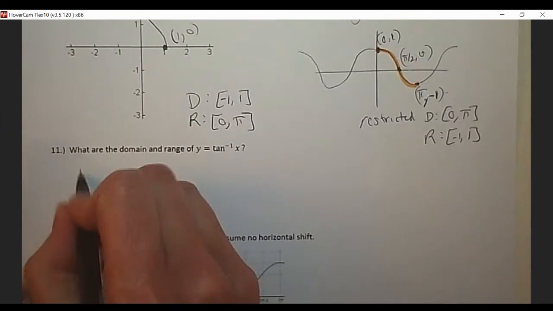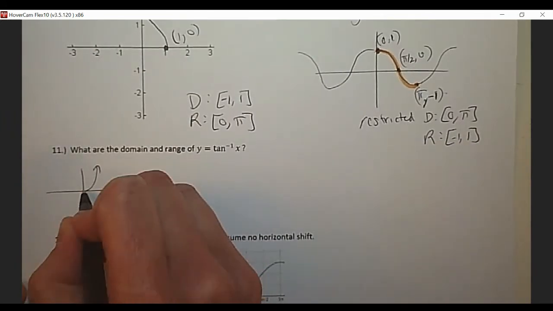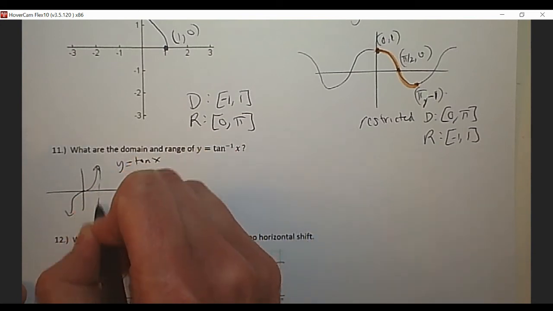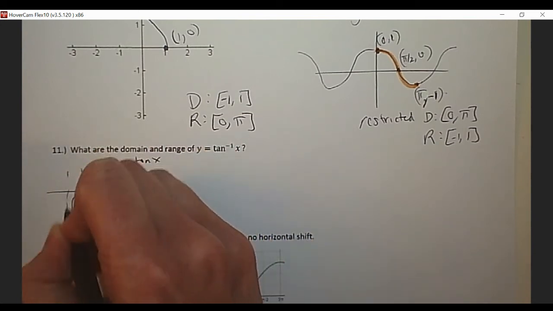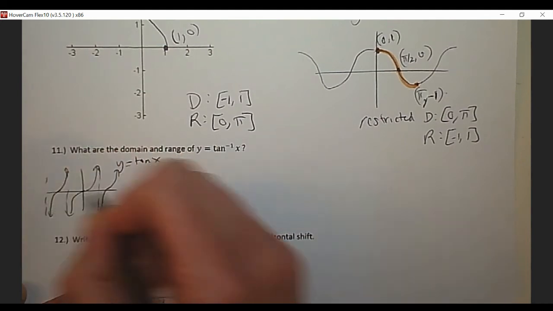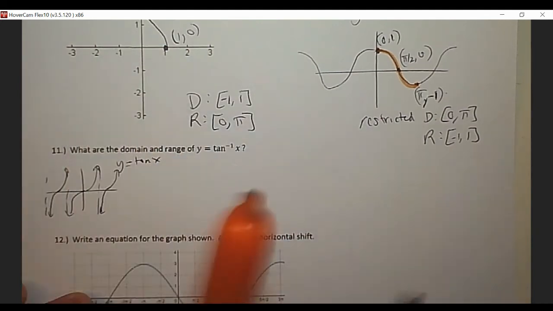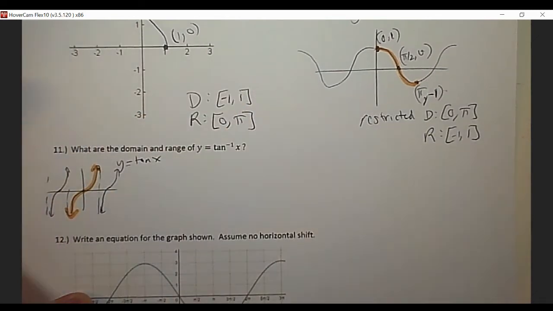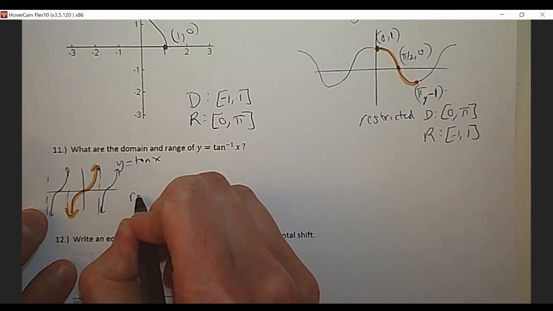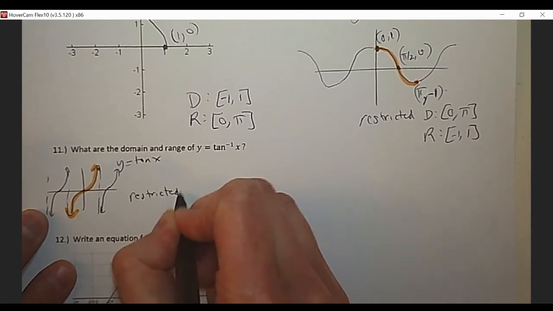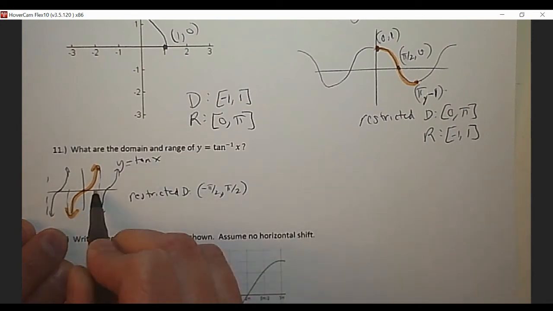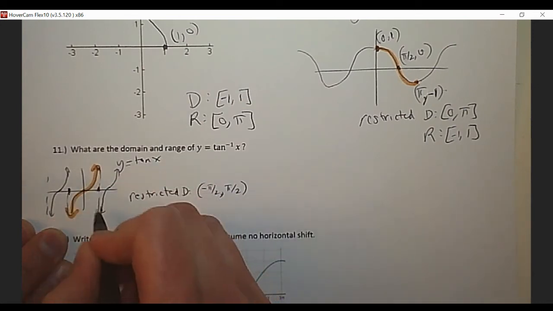For the domain and range of inverse tangent, you could look that up in your notes, but for a little bit better review, let's think about regular tangent. Regular tangent looks like this, kind of reminds me of x cubed. And it's not one-to-one, of course. So what we do is we just take this piece in the middle for the restricted domain. So for regular old tangent, not the inverse, the restricted domain goes from negative pi over 2 to positive pi over 2. And we have to use parentheses because that's where the asymptotes are.